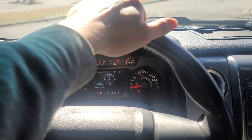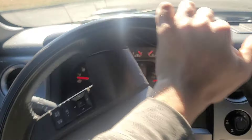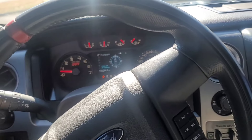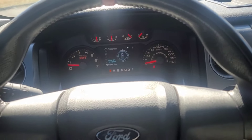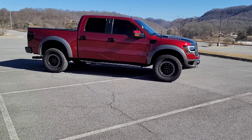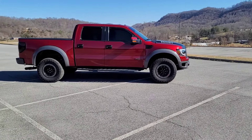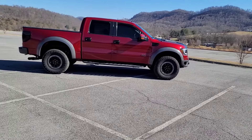With the truck parked and running, turn the steering wheel in both directions. Check for excessive resistance or excessive whining, which are both signs of a weak or failing pump. The Gen 1 Raptor is equipped with a hydraulic power steering pump system that is notorious for giving out with prior abuse. Careless owners will do donuts with the wheel at full lock, which will end the life of a pump almost instantly.